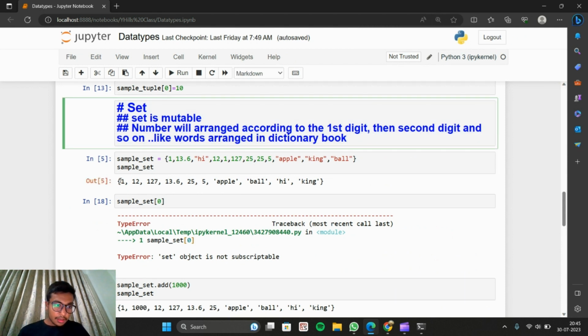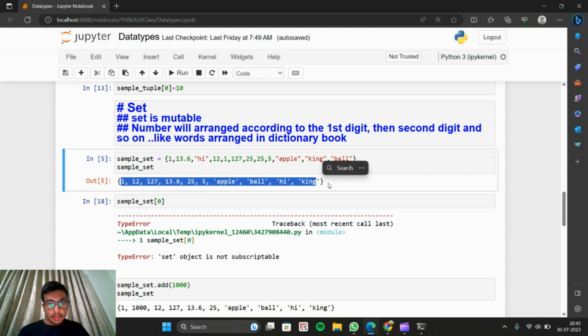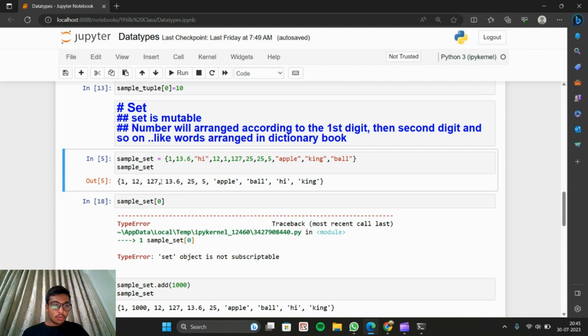So just like that, elements in a set are arranged here, like 1 1 2, 1 2 7, then 1 3 point, I mean 1 3 decimal 6. 127 is larger than 13.6, but it takes place before the 13.6 just because it has a second digit larger than... whenever I edit 127 here, I can replace it with 147.